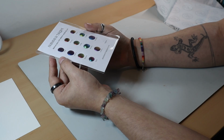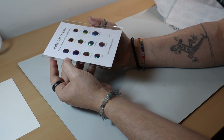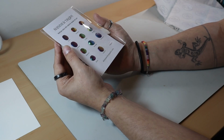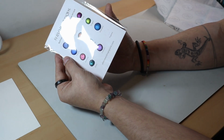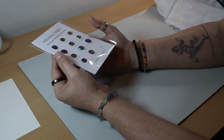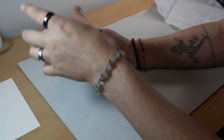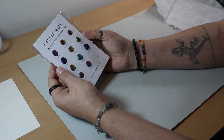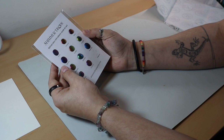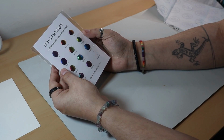So I'm very excited about this because it is Mythical and it's Color Shift, so they're kind of metallic two-tone color paints, and you can see there the shift on them. You'll be able to see it better when I turn the camera around and we're viewing from above and doing those swatches. But we have on here, we've got some Greek gods, and we've got some creatures as well.